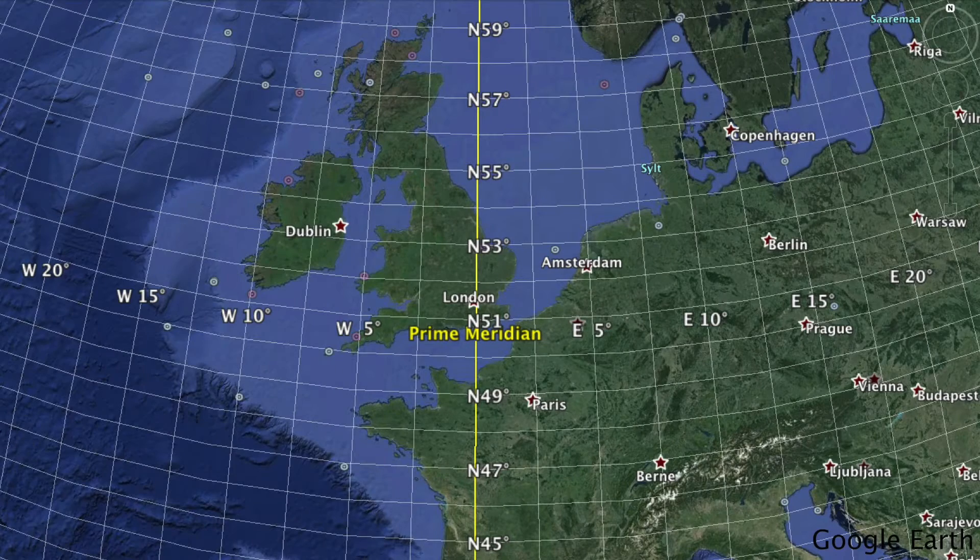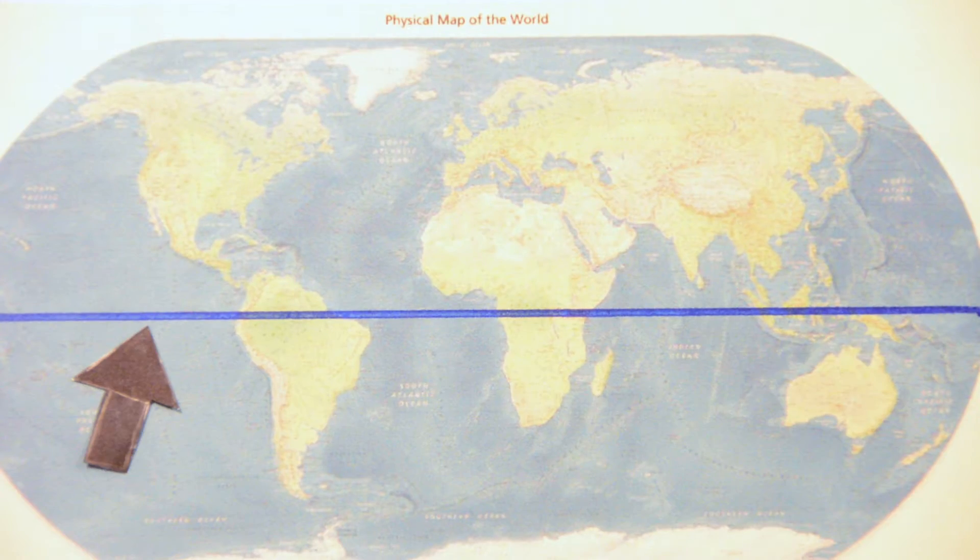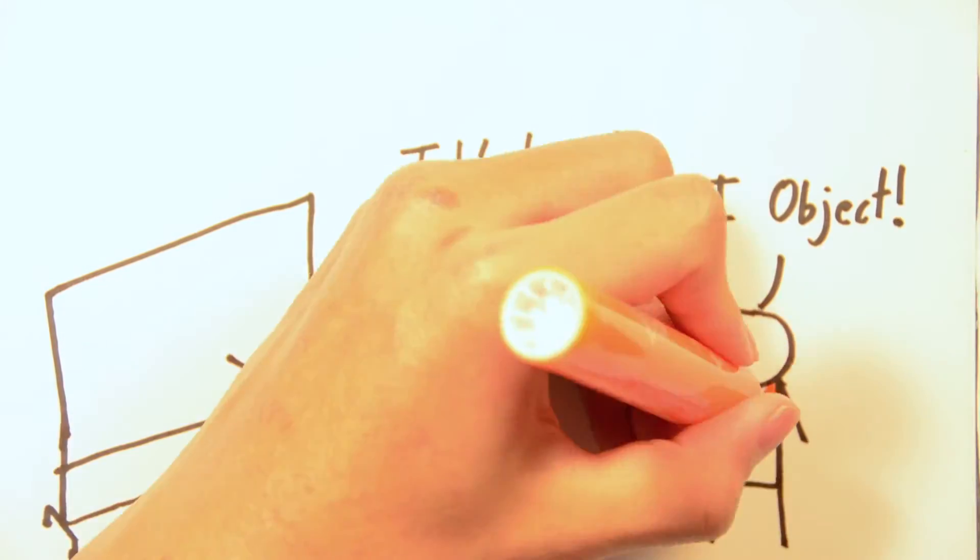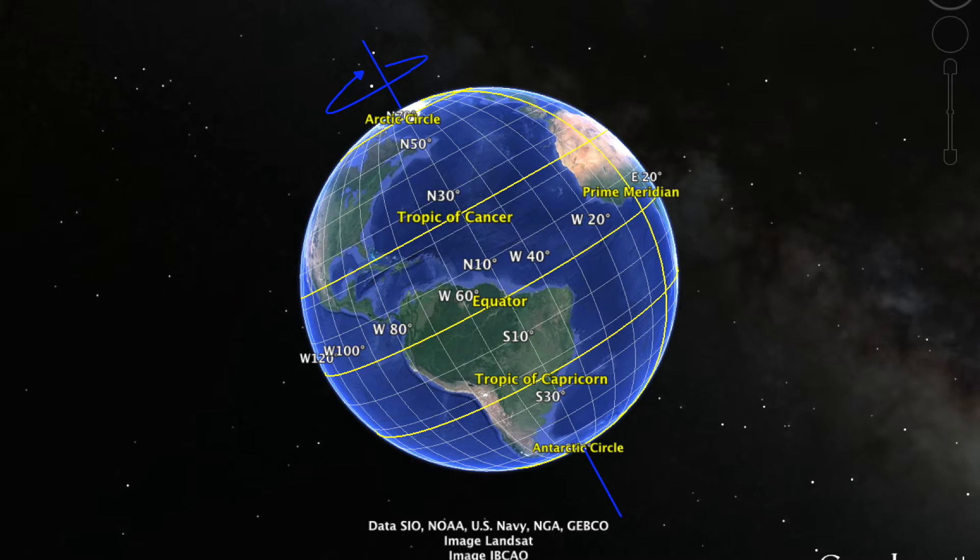Unlike the time zones where the prime meridian, which is the imaginary line at zero degrees longitude, location of the equator, which as a reminder is here, isn't arbitrary. You can't just pick a line and say, here is the equator. In short, the equator is the halfway point between the two poles and the circle on the plane perpendicular to the planet's rotation.